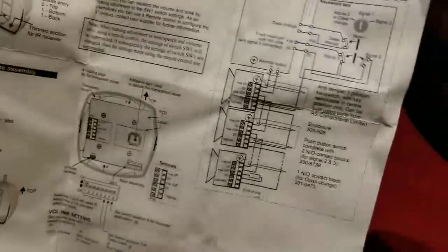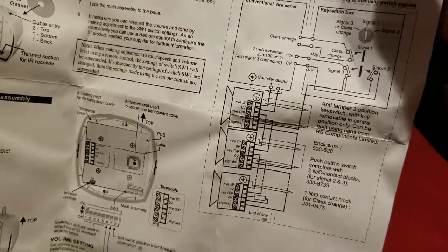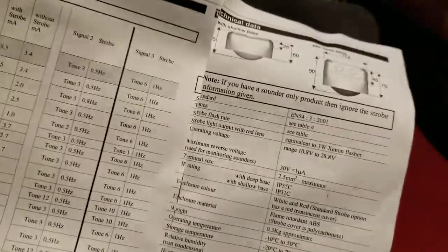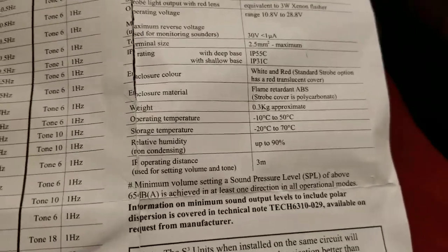On this other side, you have wiring set up for the use of multiple signal inputs. This one utilizes a key switch; you can also use a relay. And then on the back is your giant tone table — 32 tones. On the far side is technical data, and that little rip in there makes it a little hard to read, but you get the idea.